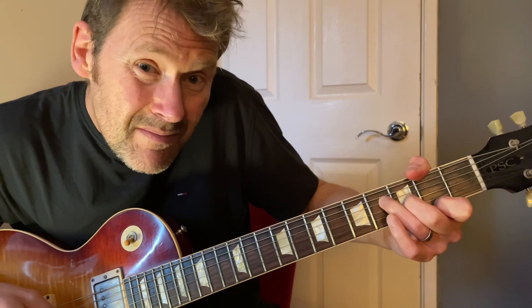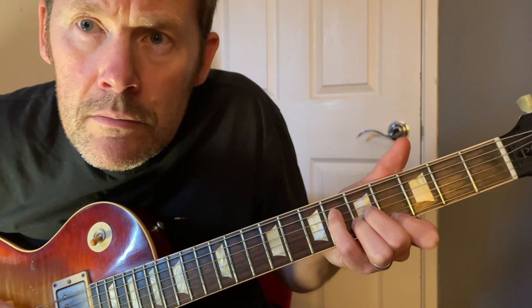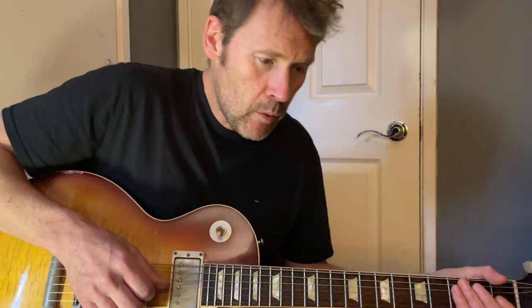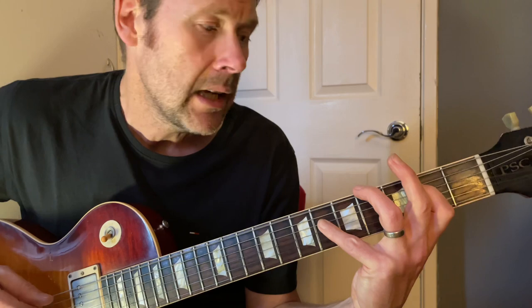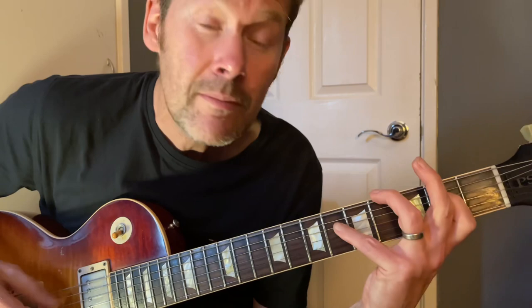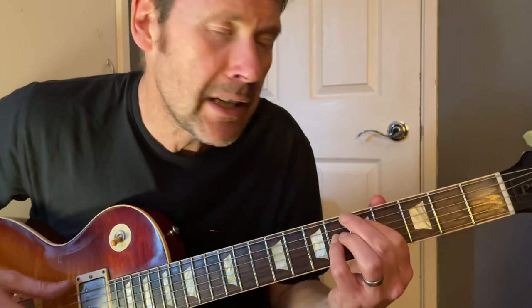Then I played the augmented. See? That's what I'm forming. Stole that little shape from one of Tobias's recent things. He does something like this. Because he's awesome. And I tried, how can I get that in without stealing it? So I just went, and just working my first finger up that A string. Easiest lick for maximum benefit, and then an F sharp minor.